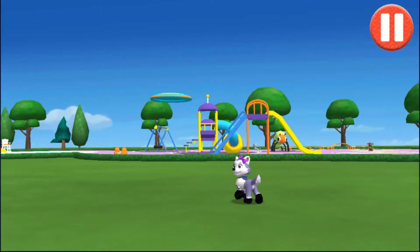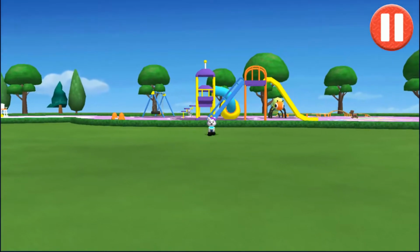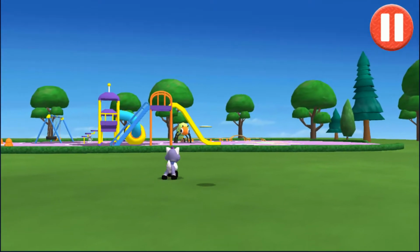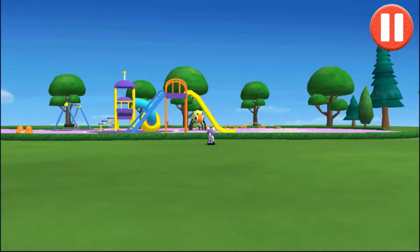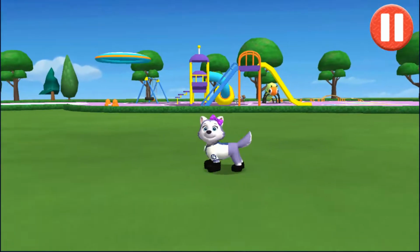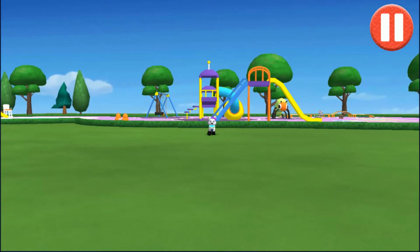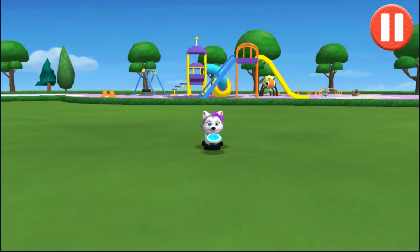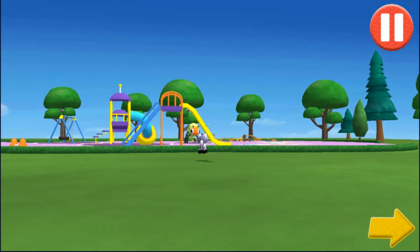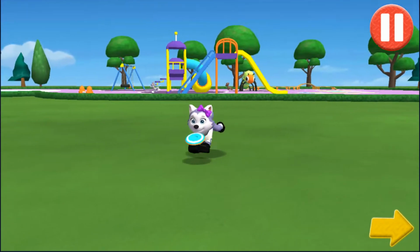Swipe on the flying disc to throw it to the pup. Time to go inside. Tap the arrow to go to the next activity.